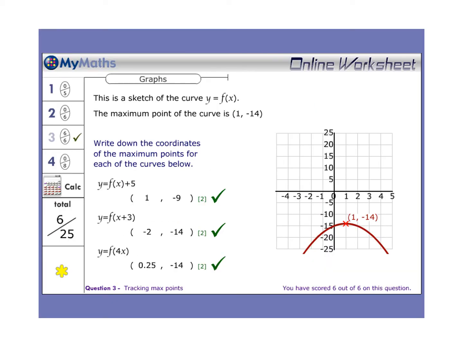The next one is actually quite a common question at GCSE, where you've got a curve, you've got a point on it, and it's what happens to that point after the transformation. First one's easy, we're altering the y value, +5. So we just add 5 to the y value. The next one, we're going to take 3 off the x value. And the one after that, we're going to divide the x value by 4. So in the last two, the y value stays the same, we alter the x. In the first one, the x value stays the same, we alter the y.